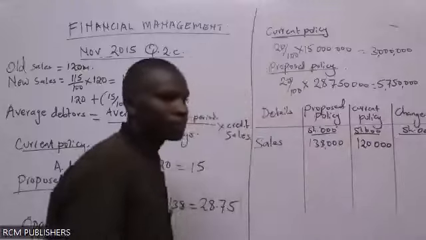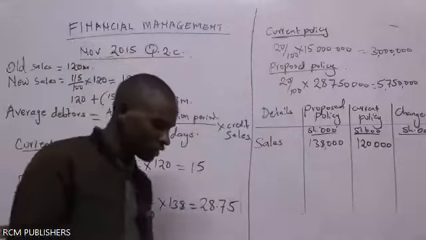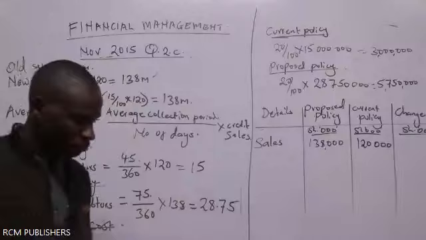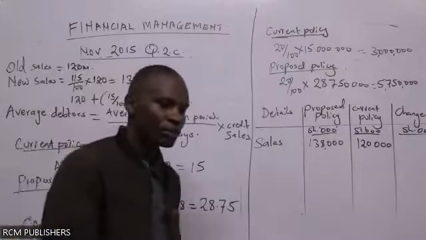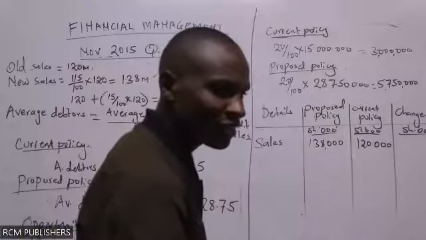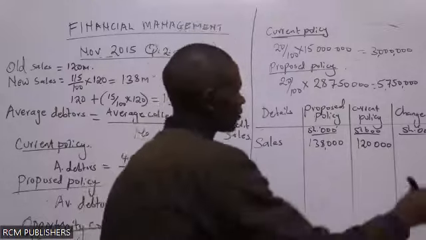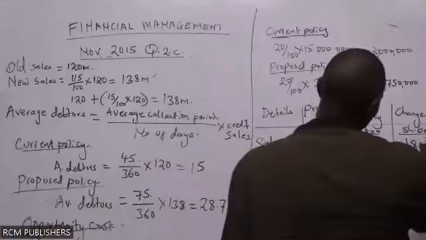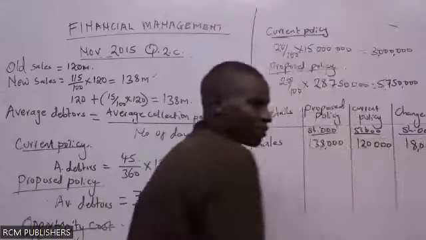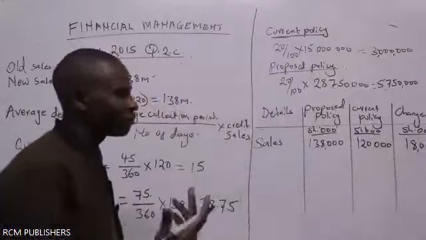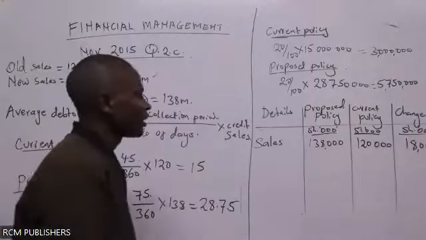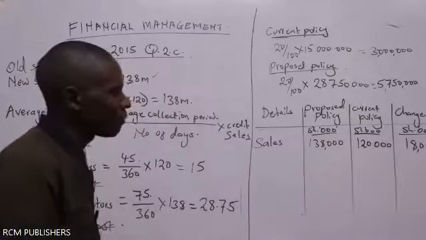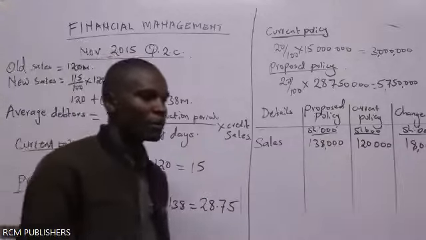Give me the change. Patie change. Thank you, Hilda. Thank you, Thomas. A change is 18,000. Sasa naona tunaenda vizuri. You people, your speed has increased, and that is very good. Then tell me the next point.